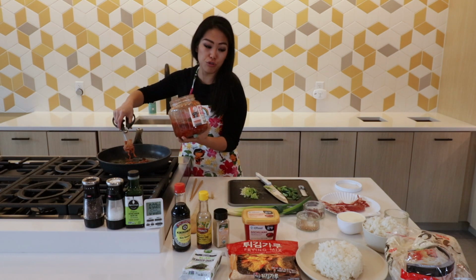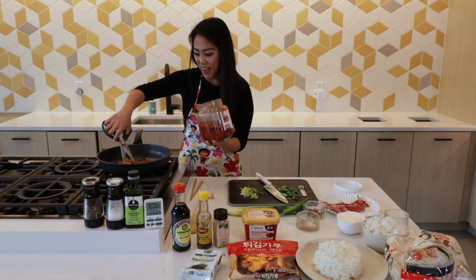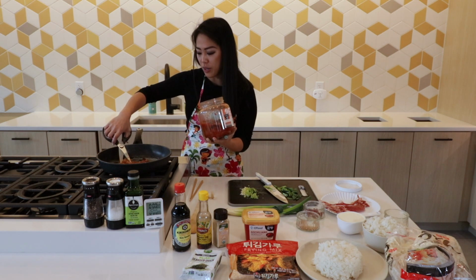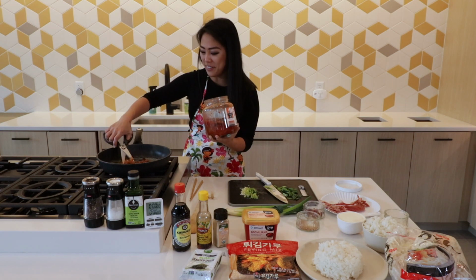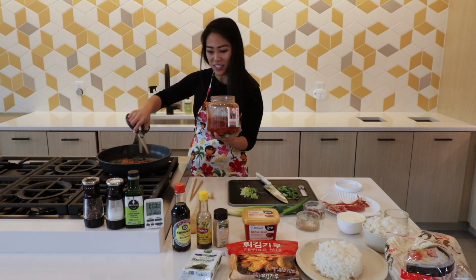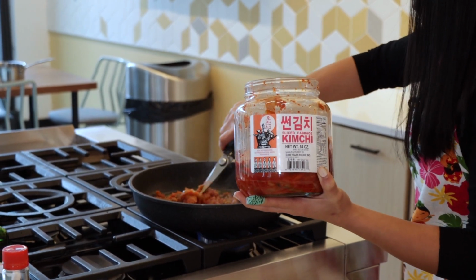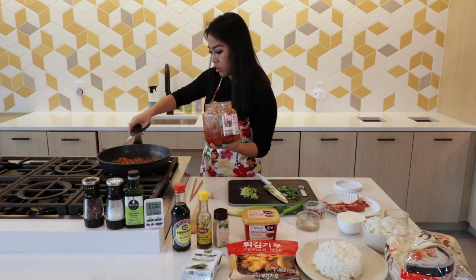I'm adding about a cup of chopped kimchi. And I have, well, that looks like 4 cups of rice. So I take that back. We're adding 2 cups of chopped kimchi. So it's kind of like 2 to 1, or 1 to 2. The 1 part is the kimchi part and the 2 part is the rice part. Okay, so that looks abundant, right? That looks good.